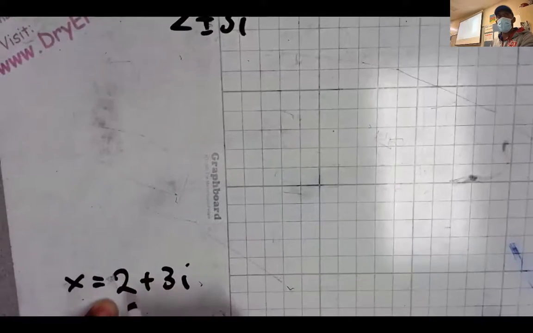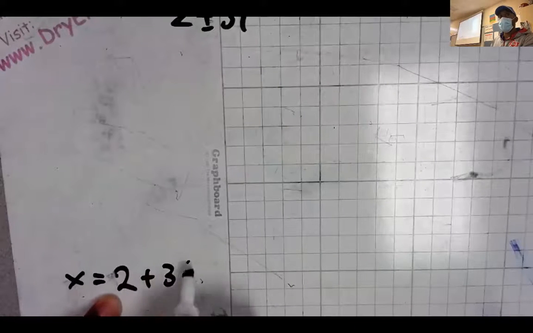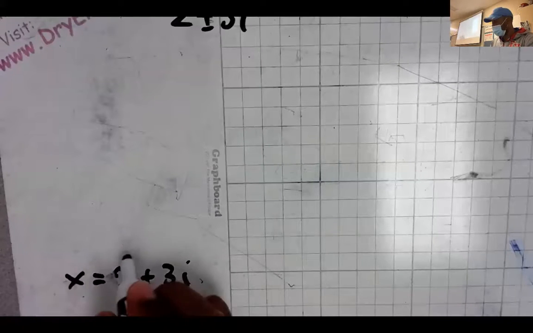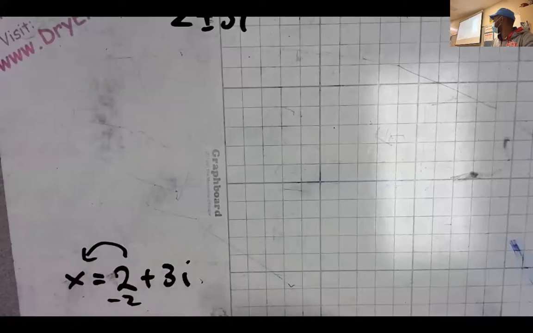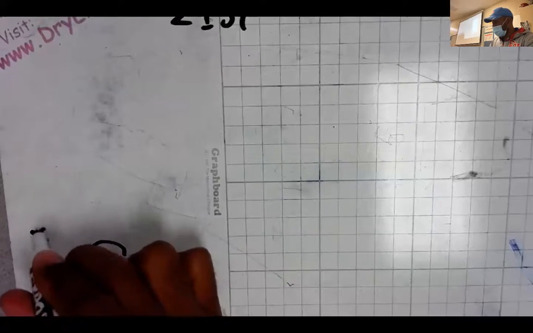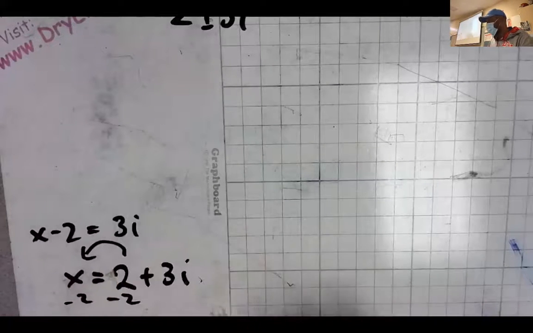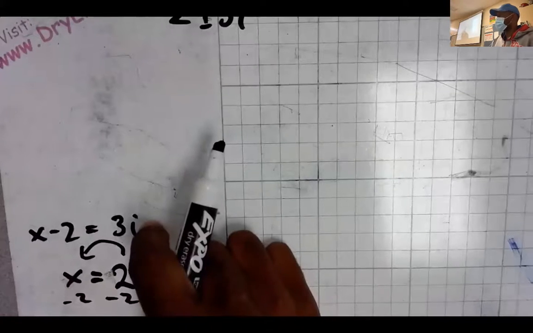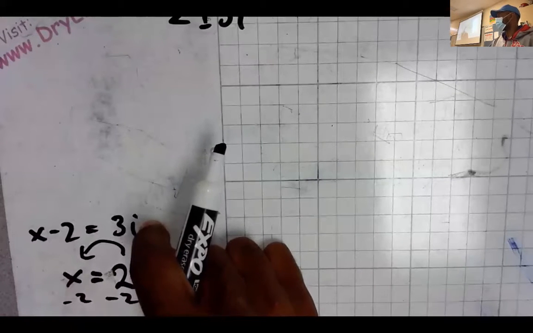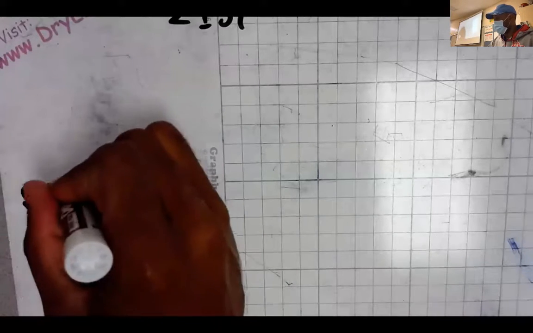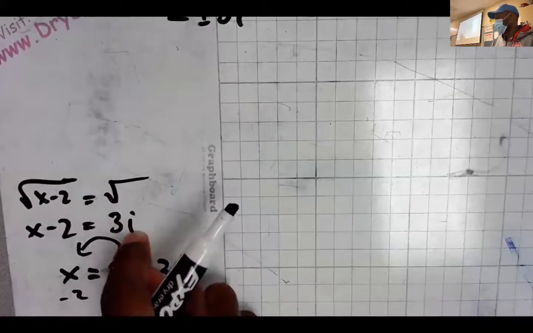So I'm going to start with the fact that usually I would have this part, this 3i, by itself on the right. I'm going to get it by itself. And so what I'm going to do is basically bring this back over to the left. So I'm going to subtract it from both sides. So now I'm going to have x minus 2 here. And notice how I'm going up. So that's 3i. Now, when you complete the square to get to this point, the step before that was to square root both sides. So that means before this, I had the square root of x minus 2, which also means that I square rooted some number to get 3i.